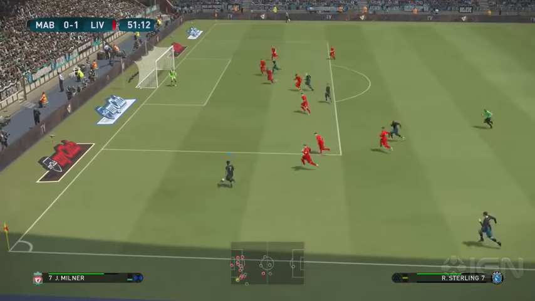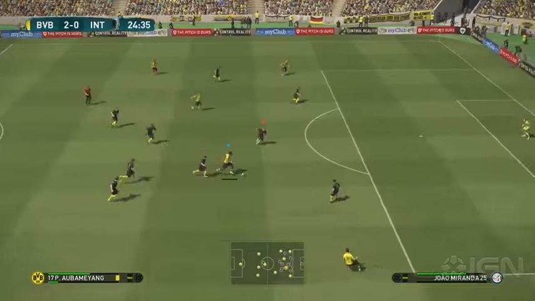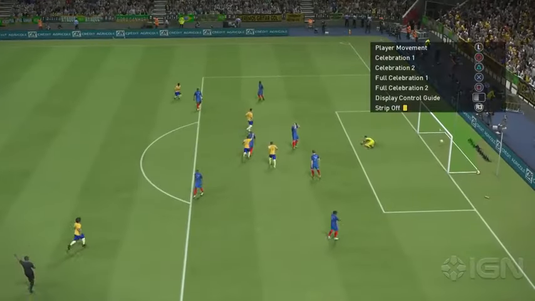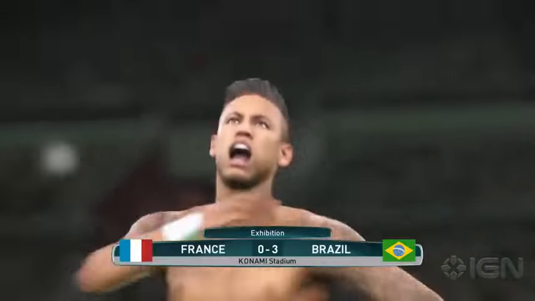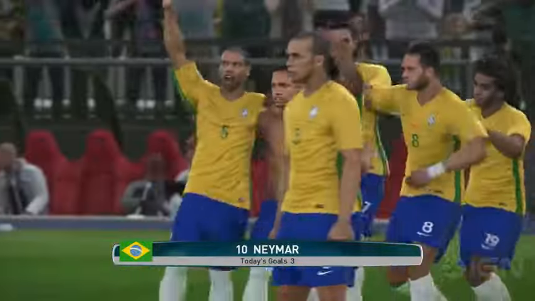Raheem Sterling's distinctive running style is there, as is Pierre-Emerick Aubameyang's blistering turn of pace and Antoine Griezmann's speed of thought and close control. If you score as Neymar, you get an exclusive goal celebration where he takes his shirt off, though you'll be booked for doing so, so it's probably best saved for last-minute winners.